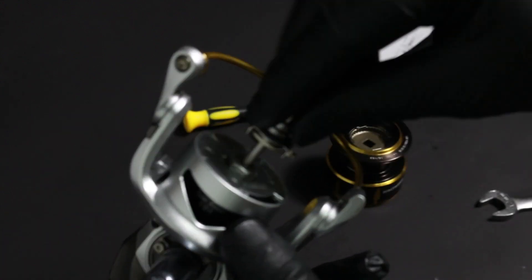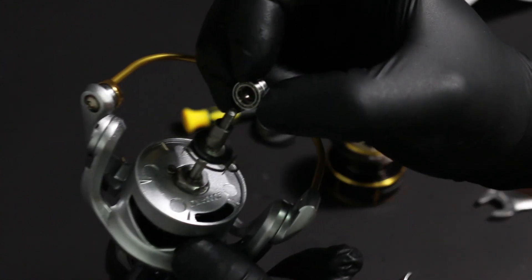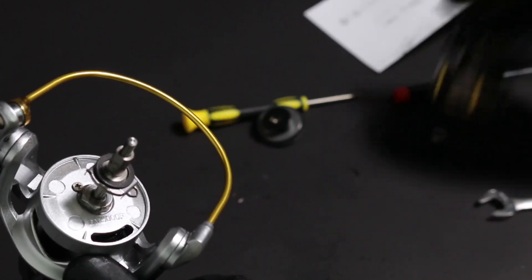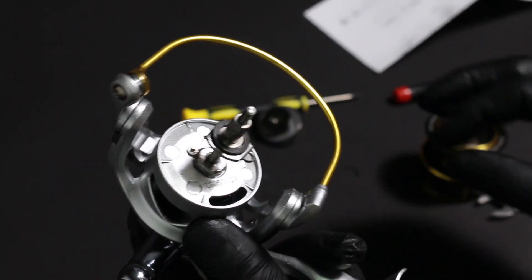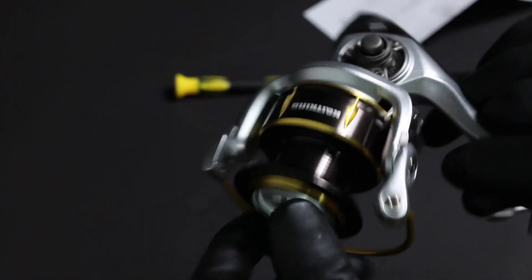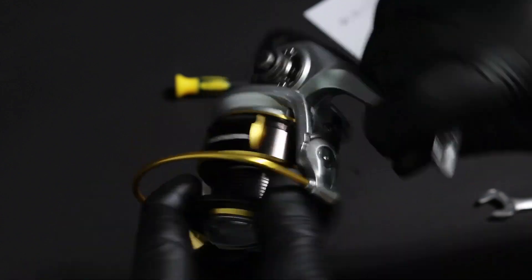So, they're putting bearings underneath, like dual bearings stacked on top of each other and underneath the spool so it stays good and balanced and tight, doesn't wiggle. Also makes for a smoother drag. It's not going to take as much to activate the drag as some of the older style reels.